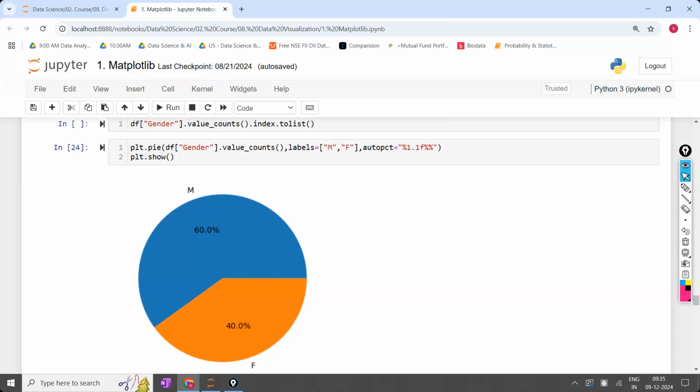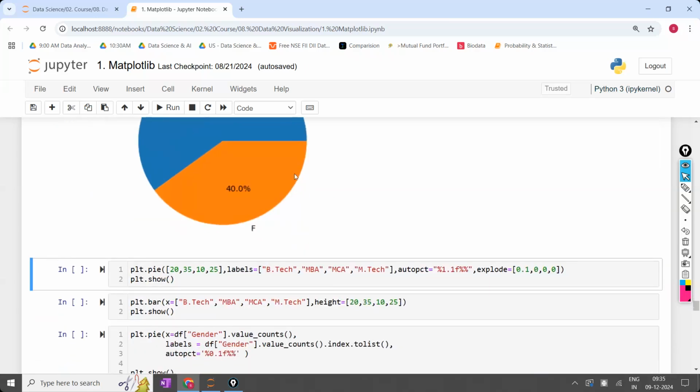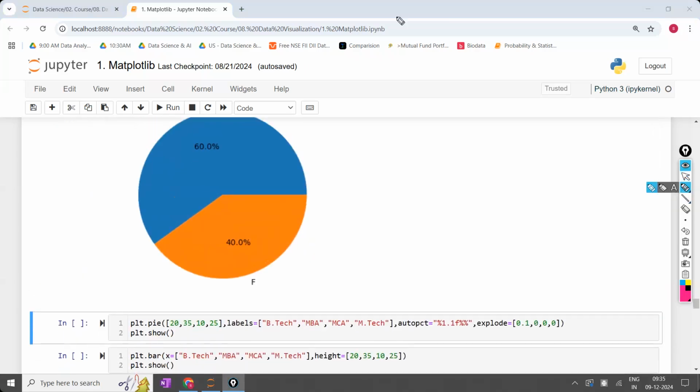Now let's try with one more example. Overall, I have 100 students. Out of 100 students, 20 students are from BTech, and from MTech I have 35 students.